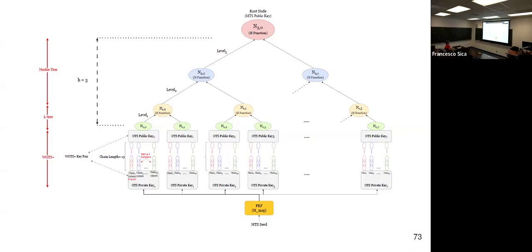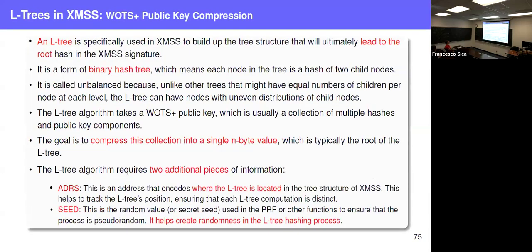And at the verifier side, the verifier will double check the authentication path to see if the message comes from the indexed WOTS key value. The authentication path provides the sibling nodes needed to reconstruct the root.